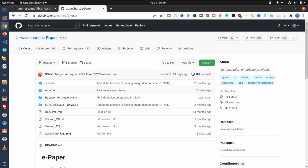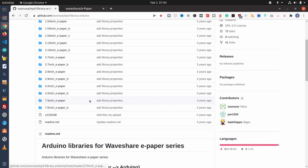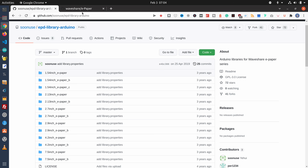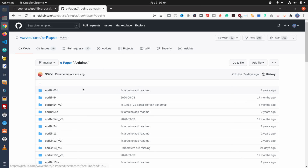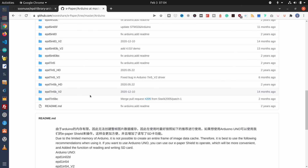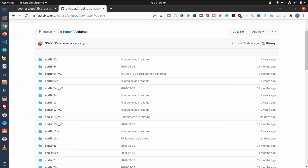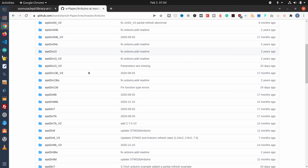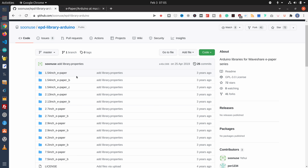Now, both of these libraries have a number of folders for different displays, and the Waveshare one has a lot more of them. If you go into Arduino here, you'll see a much longer list of displays. So if your display isn't found in this one under Sewn Use, then you'll need to grab the Waveshare one. Now, the only difference between the two is the way the library folders have been structured. And this one has been structured properly for the Arduino.